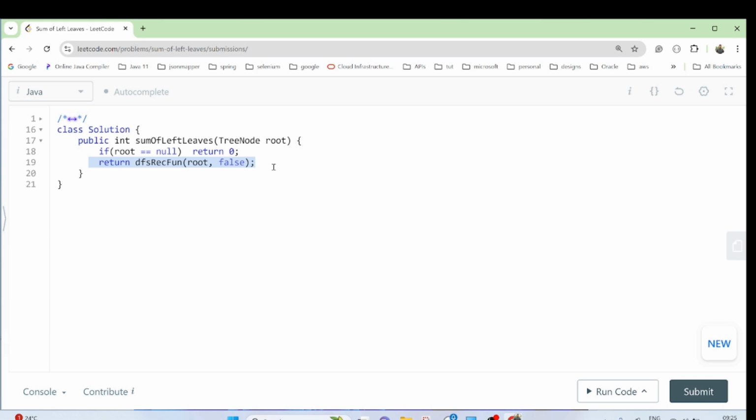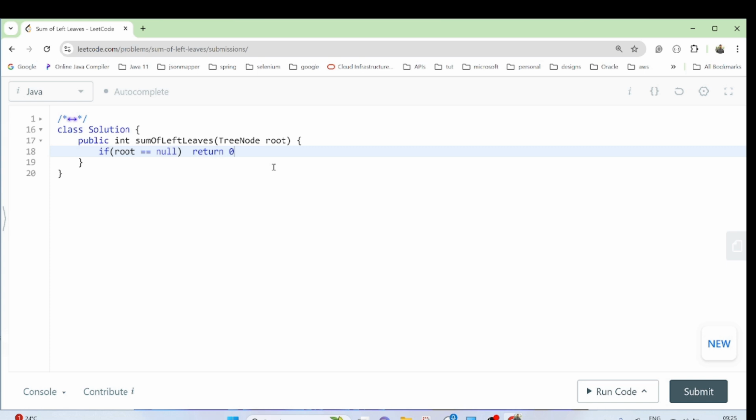In this other approach, we will not use the recursive function, but we can create a queue, and we can traverse in a BFS way, and we will put all the nodes onto the queue or a stack, right?